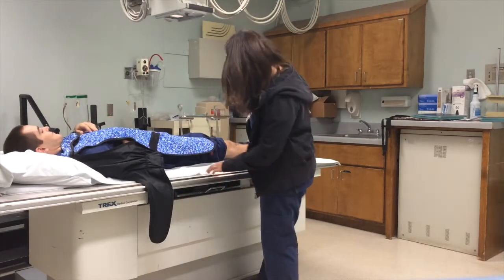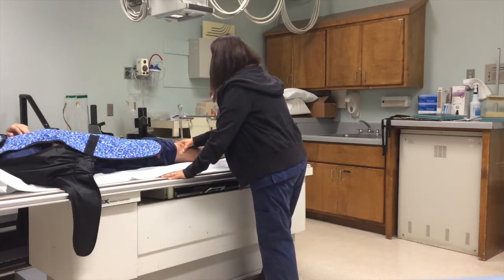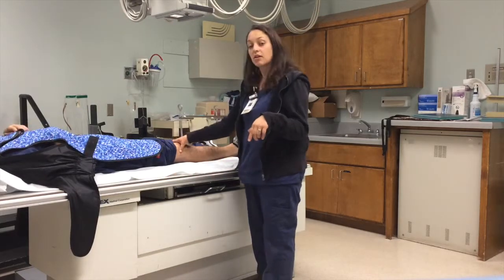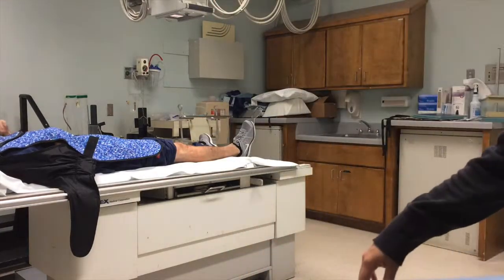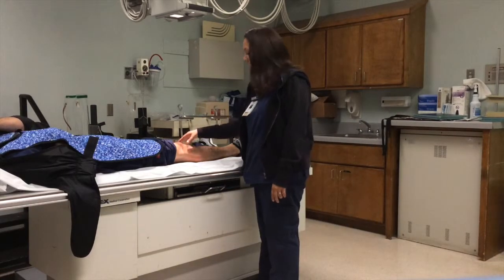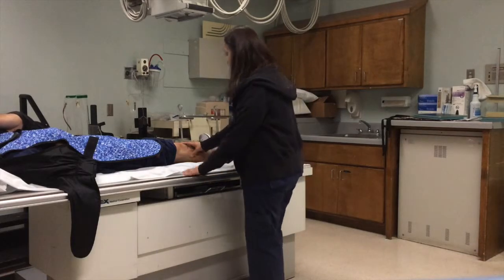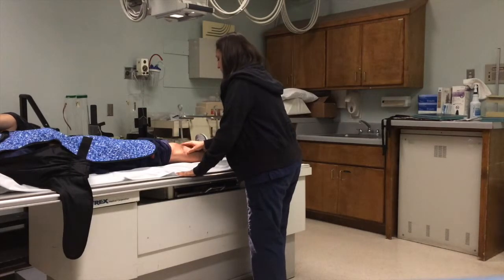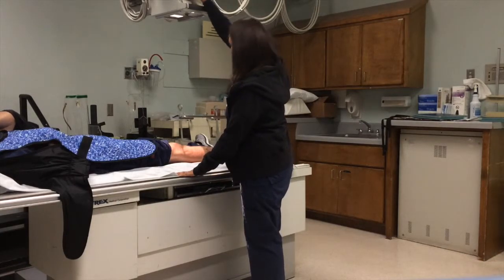I'm going to aim the center beam between the epicondyles of the femur and put it there, so you can see better. Put it between the epicondyles of the femur and then put the central ray just about a half inch below the apex of the patella. Make sure there's no rotation by feeling those epicondyles, making sure they're parallel with the table. I'm going to collimate, so it's just about 2 inches below and above.